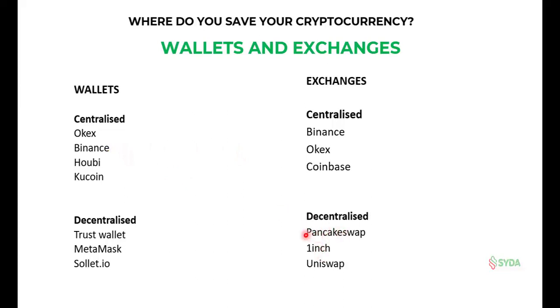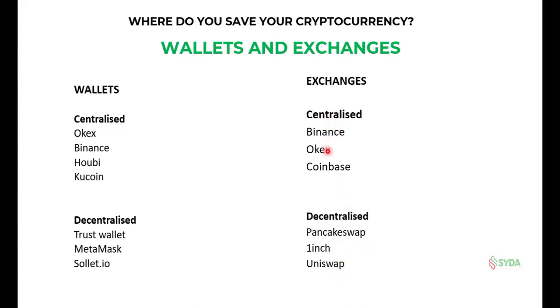On decentralized exchanges, we have PancakeSwap and 1inch. This enables you to buy one currency against the other. You can choose to buy BNB, or sell it for BUSD, or anything on PancakeSwap, because this is BEP20, the Binance Smart Chain exchange. 1inch is another one, which supports the Ethereum blockchain, so you can swap Ethereum to DAI, the Ethereum version, or whatever. Basically what they are used for is to exchange: you take one cryptocurrency there, give it, and get the other at the exact market value of that particular time.